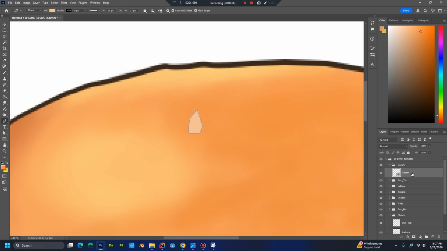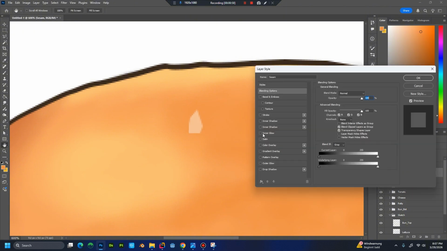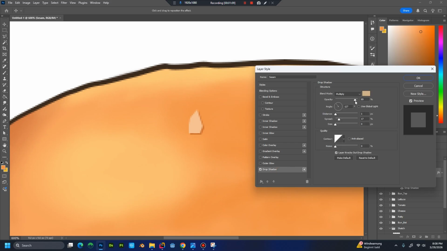And what we can do here is just have some 3D illusion with the drop shadow. Let's see the size. Maybe could be like this.